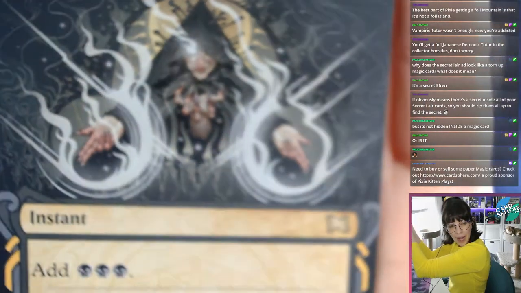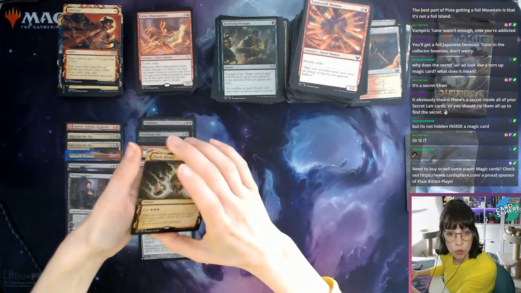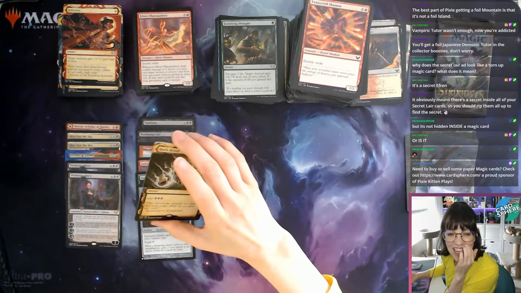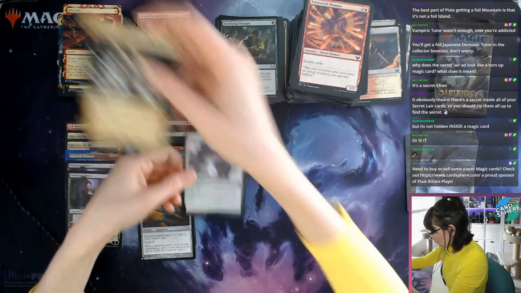Whoa, heck. Look evil. It obviously means there's a secret inside all of your Secret Lair cards, so you should rip them up to find the secret! But it's not hidden inside a magic card, or is it? I love that. Okay, Dark Ritual. Yeah, I like that a lot.